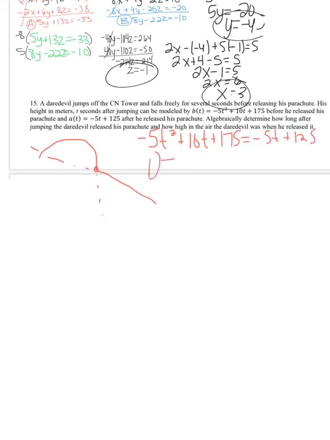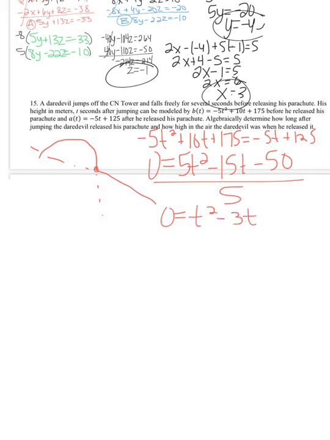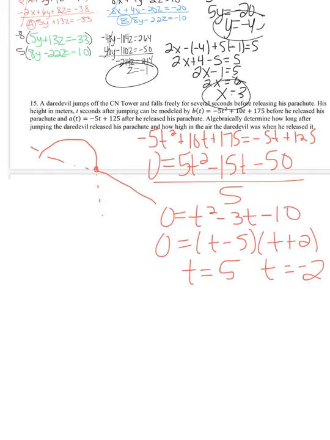Set it equal to 0. I'm going to bring everything to the right. That way my t squared becomes positive. Minus 15t. And then we have minus 50. Everything is divisible by 5. So I'm just going to do that to make it easier. So t squared minus 3t minus 10. If I do master product on this, I would get t minus 5 times t plus 2. So t is equal to 5, t is equal to -2. So at either 5 seconds or -2 seconds, that's when those two lines meet.